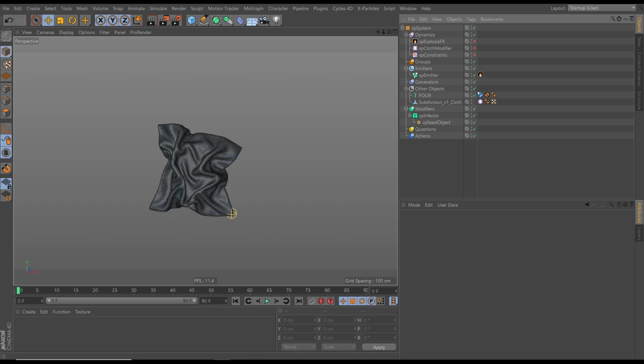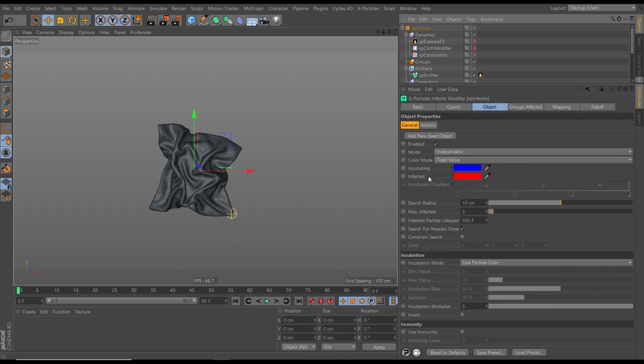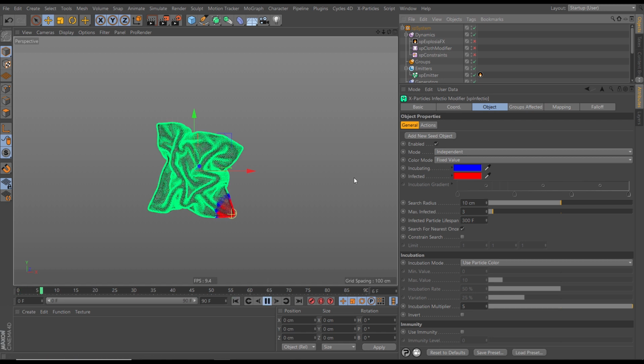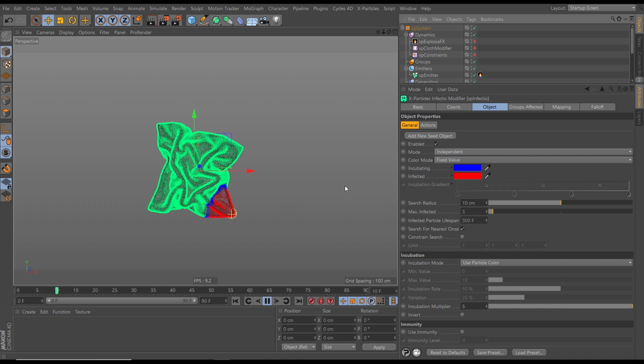So that is the basics of Infectio. Now we need to refine this rig slightly to get ultimate control so we can precisely place our xpExplosiaFX fire. So what we're going to do is go to our Infectio settings, and instead of using color mode fixed... at the moment absolutely nothing is being created here by Infectio. All it's doing is changing the colour of our existing cloth particles in this organic way. That's all it's doing. There are no other clever things happening. It's just changing the colour.